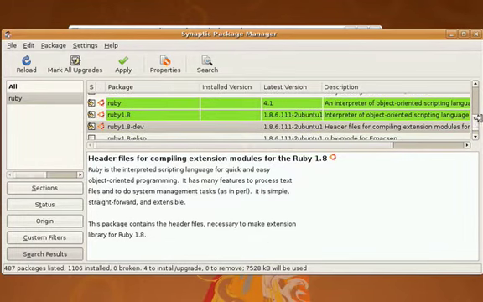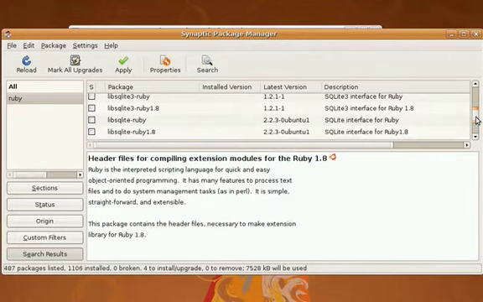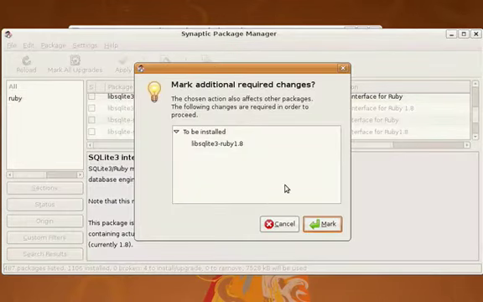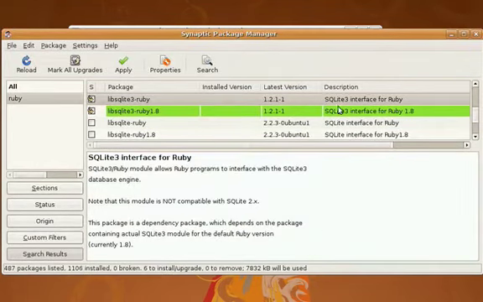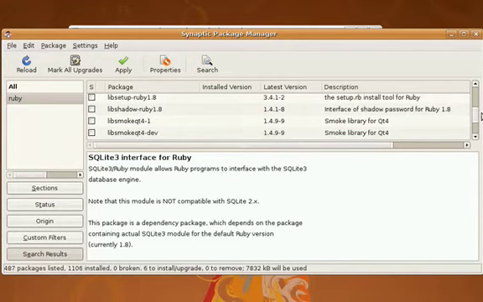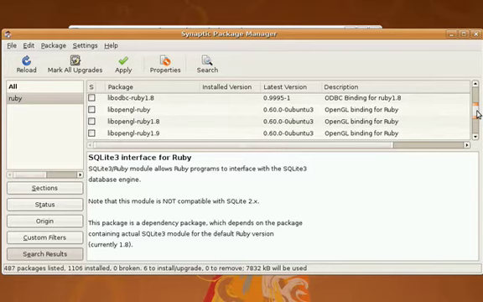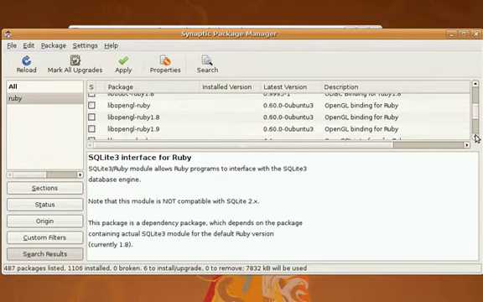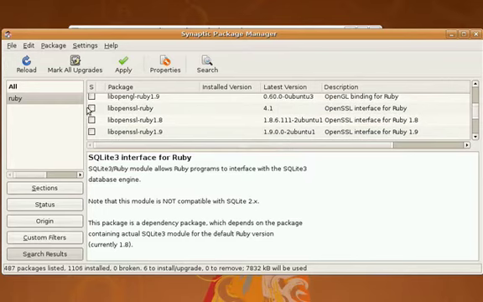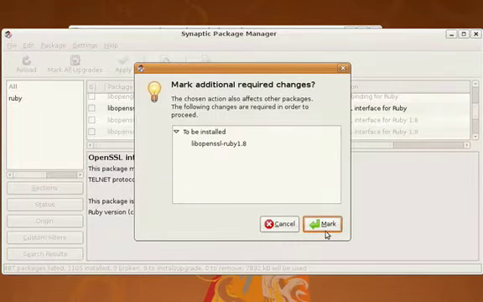There are a couple of other pieces we need to get that have Ruby in their names, so we'll go look up in the libraries, which are gigantic. The key piece for our database access, at least initially, will be libsqlite3, which will install the 1.8 version. And we're also going to need a library for OpenSSL, which will allow Rails to actually build applications in the first place. So libopenssl-ruby, mark it for installation. Again, it's the 1.8 version.